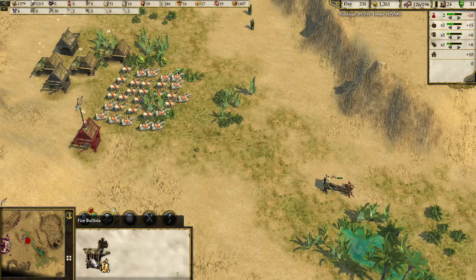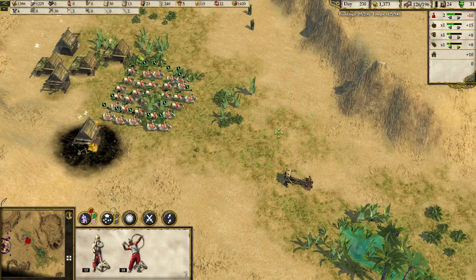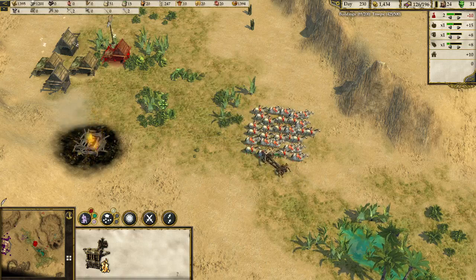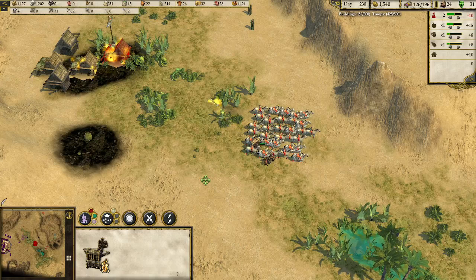So you're gonna see this ballista. They're pretty good. Obviously you want to use a catapult if you don't have a lot of cash, because a catapult works against the walls also.